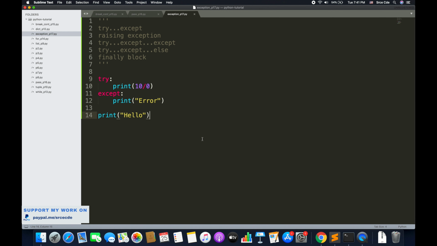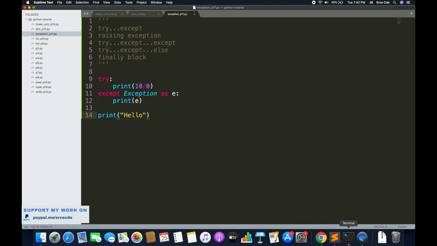Now let's say we also want to print or log the exception that occurred. When we ran this program for the very first time, we had an error saying ZeroDivisionError. Now we want to print that too, and we also want the program to continue even if there is an exception. In that case, we can perform a small modification in this try except block. Here we can say except Exception as E, and instead of print error, we can say print E. This will print the exception that is being raised.